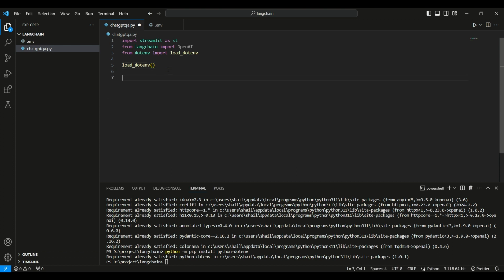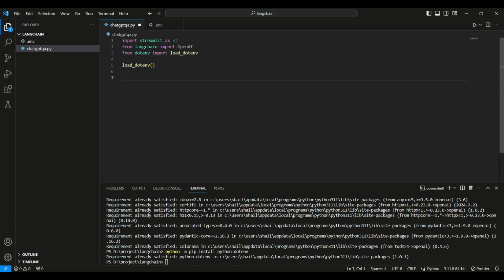It will load everything from that file, any key or any deployment name that we need to hide. We don't need to show it in the code; we need to hide it somewhere else, so we can use .env.